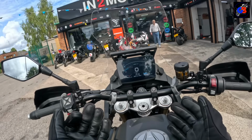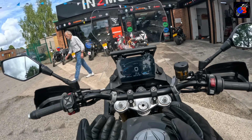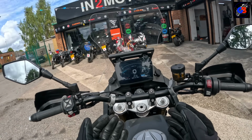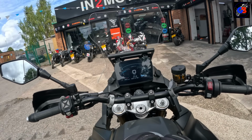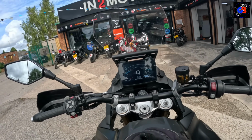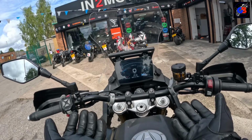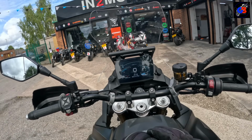I kind of get it. I mean, for me, I do like the looks of that bike, but he's obviously bought this thinking it was going to be a bit of an off-road machine, and then he's seen that and gone, I should have waited a few months. I get it, you know. Unfortunately he would have taken the hit on this bike. That's unfortunate. You buy a brand new bike, you're going to take a bit of a hit on it, aren't you, when you sell it?